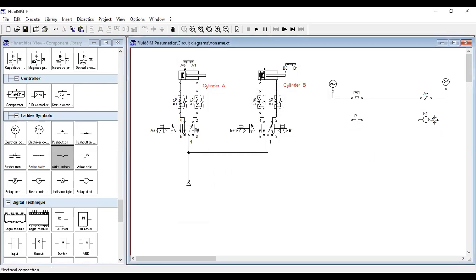So the sealing contact is always in parallel with the push button, and then the coil, as I've mentioned to you last time, must be connected in parallel.